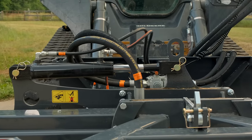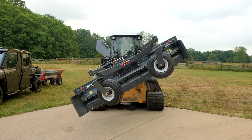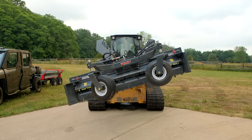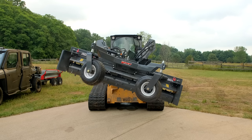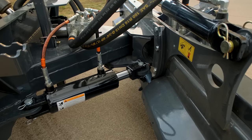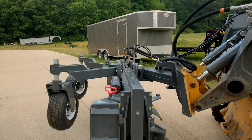You're going to have this cylinder up top that allows this thing to tilt side to side, so you can make swales if you need to. Another one in the back will allow it to angle left or right — like a snowplow. You can angle it one way or the other, so if you have rocks or debris building up, you can get that out of the way or move things off to the side.